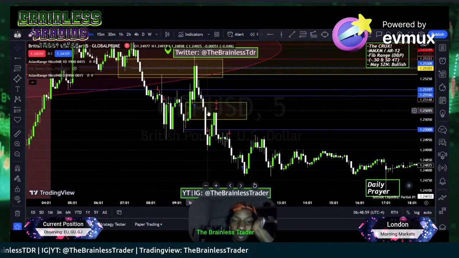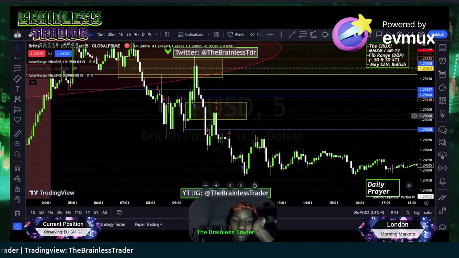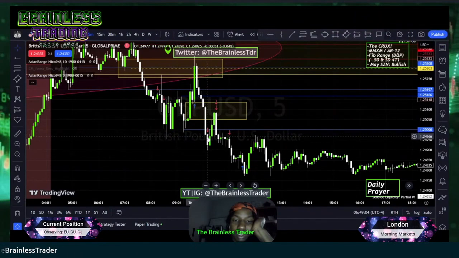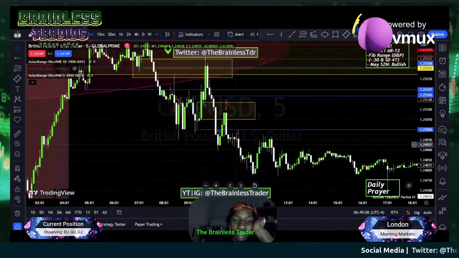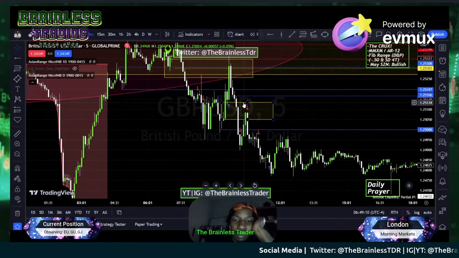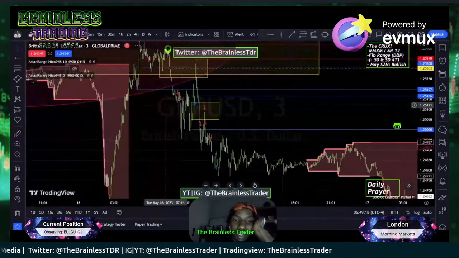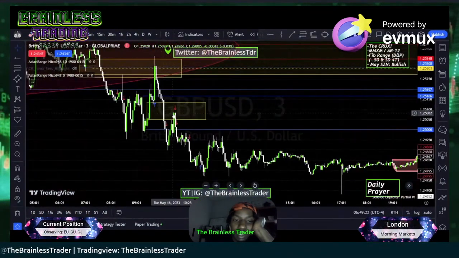Boom, you got another breaker and you got a fair value gap across from it, which then is where I entered another trade here, seeing that price was getting ready to go down and respecting this area, which I believe is on the 3 minute. And here it is, 3 minute fair value gap. Price doesn't close above it.